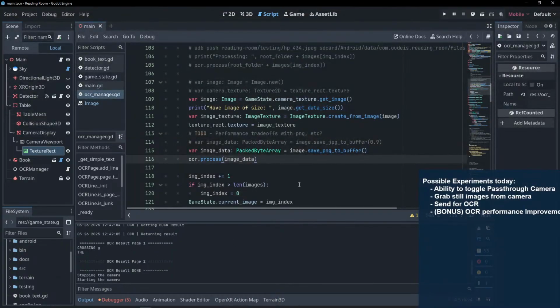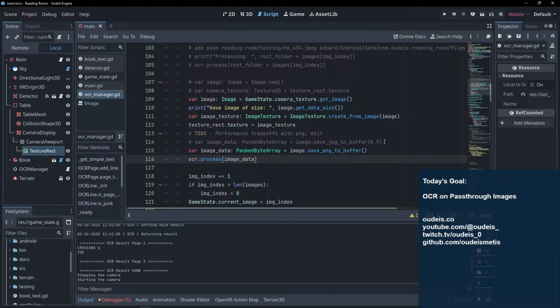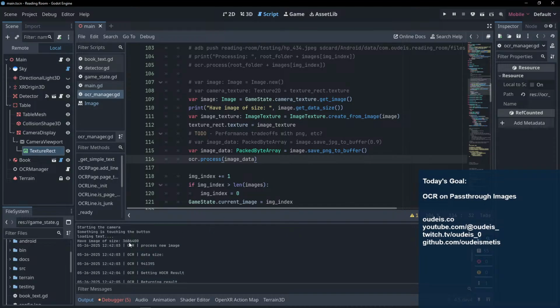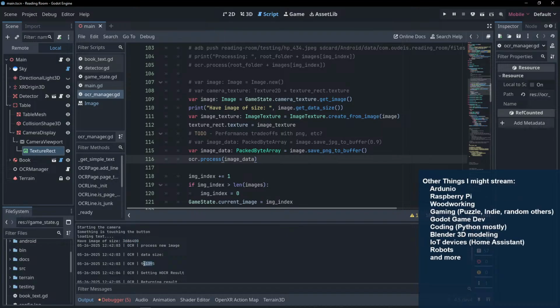All right, I'll stick with it. What did it end up being? So the image size was this. 3.6.